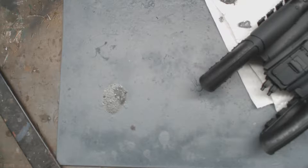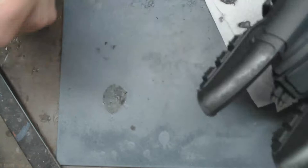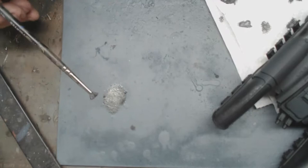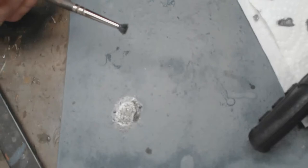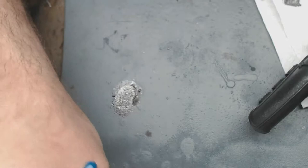So pretend this is the inside of the panel. See how you left black around it. Now with this, we're going to come in and jump on top of it, and stipple that all, but we're going to leave, if you can see, that outline. My lighting might be making it a little hard on me. We're going to leave the outline of the dark aluminum all the way around it. We just come in here and partially fill it in, and then we'll come in with the chrome.